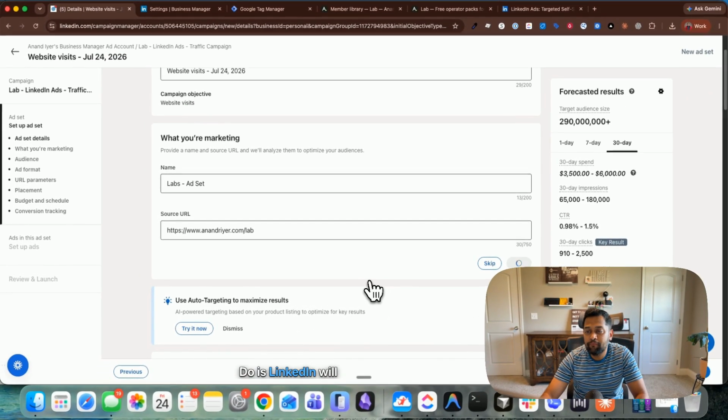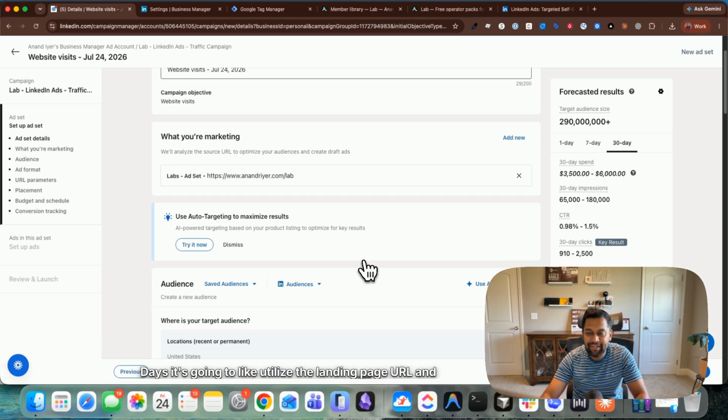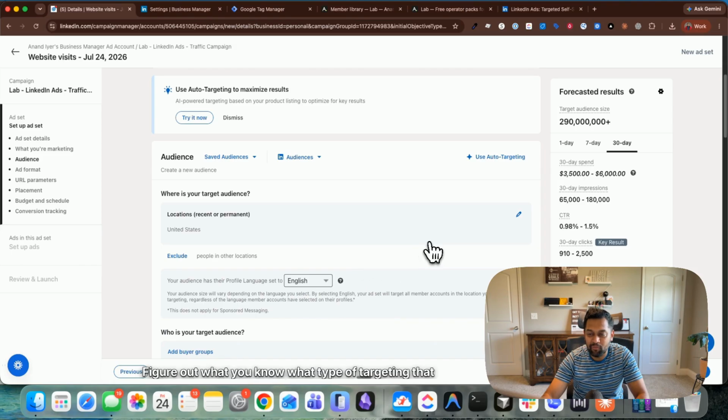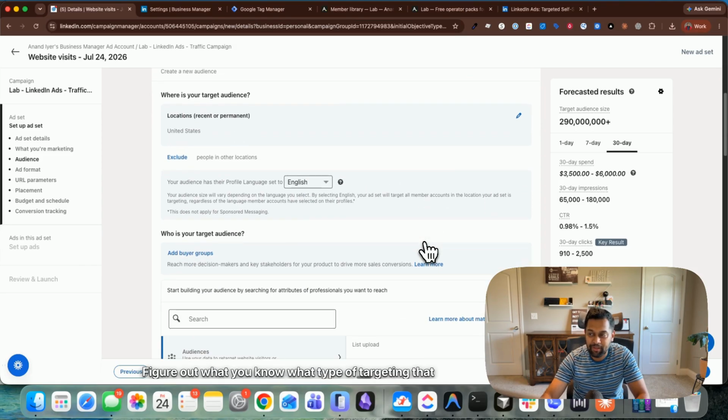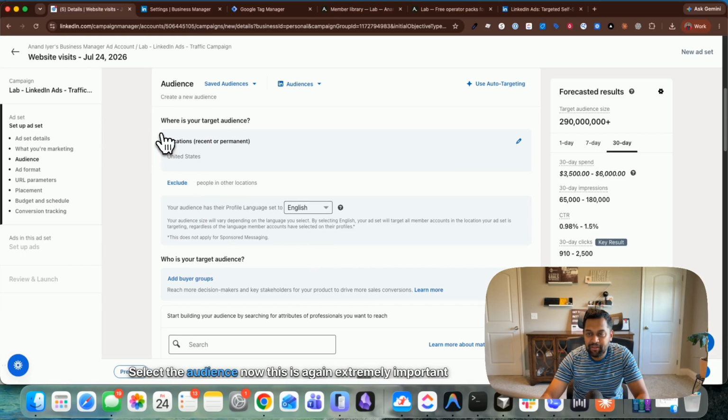And what it will do is LinkedIn will analyze based on the landing page. So it has become much smarter. It's similar to Google Ads these days. It's going to utilize the landing page URL and figure out what type of targeting we need to use. So anyways, I'm going to select the audience now.